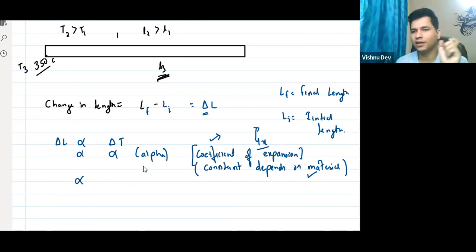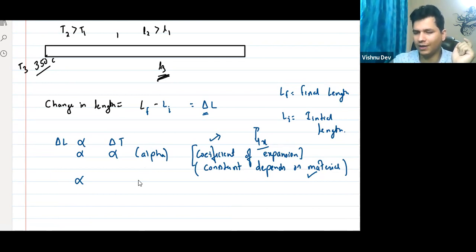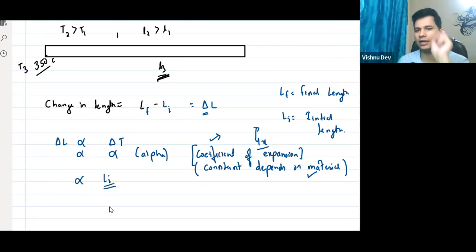Sir, if we want it to grow more, then the temperature should be more. Okay, no, the temperature is the same, the material is the same. So I can say this depends on the initial length. Yes or no? Agree? Because I'm talking about initial length, it is 1 meter or 5 meter, right? So does anyone have any doubt in this? Raise your hand.